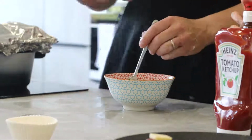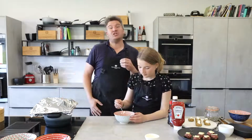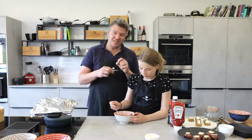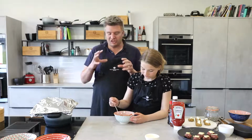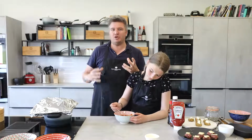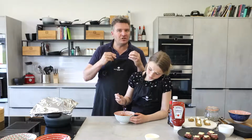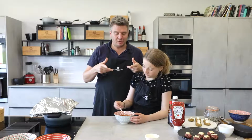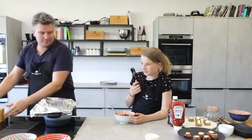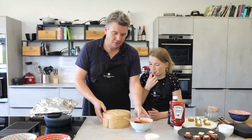Now, if you like a more Asian style barbecue sauce, add a little 5 spice to it, add a little bit of star anise, but this, it's sweet, it's salty, it's tangy, you know, we're getting the sweetness from the ketchup, we're getting the tang from the brown sauce, and then we're getting that little umami saltiness from the soy sauce. It's absolutely perfect. Put your little finger in and have a taste. Tell me what you think. Is it good?